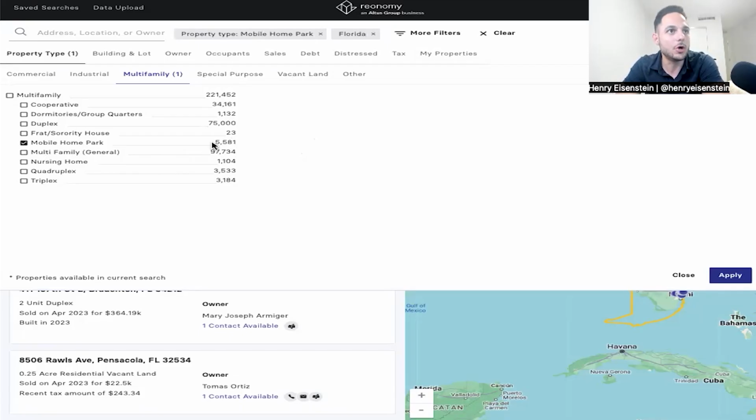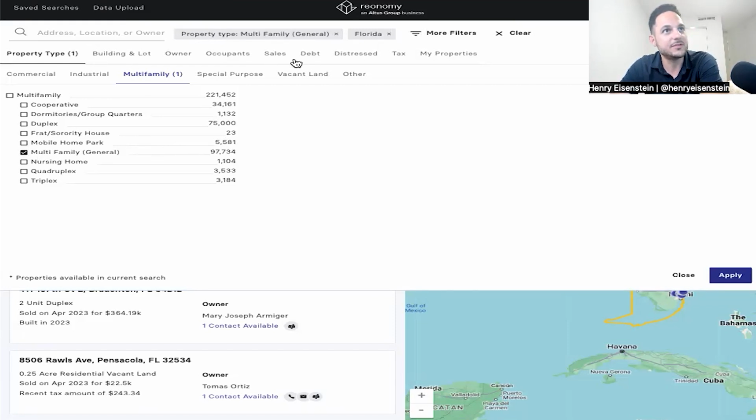So if you're calling mobile home parks, I'm going to do one then the other real quick, but if you call mobile home parks, this could be a 3-pad park, 6-pad park, right? It could be a very small mobile home park deal that's going to be involved in this. So you have to adjust some things, just like in the multifamily world, in this 97,000, almost 98,000 building list, there's a lot of other things you're going to have to mark here when it comes to pulling multifamilies. Now, again, this is just the state of Florida, so if you want to call nationally, you can do that as well, but I want to give you some pointers.